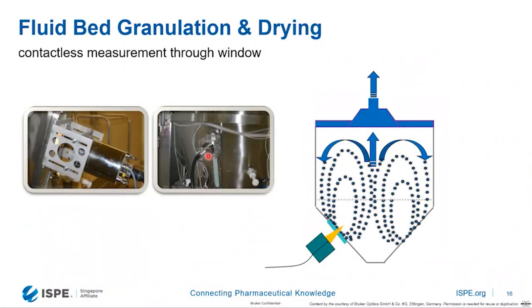However, in most cases of fluid bed granulation, there will be a window. We can install this non-contact head that shines the light, and it is totally non-contact to any sample, so you don't have any issue with hygiene. And then we can monitor what is going on in this fluid bed drying without opening the fluid bed dryer.